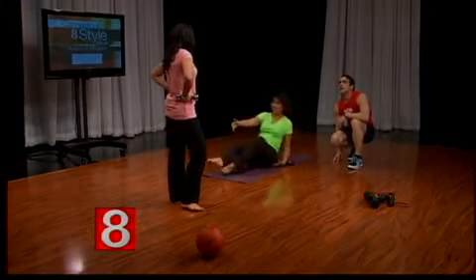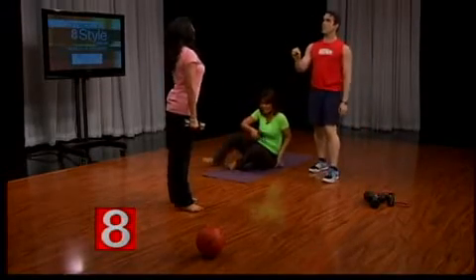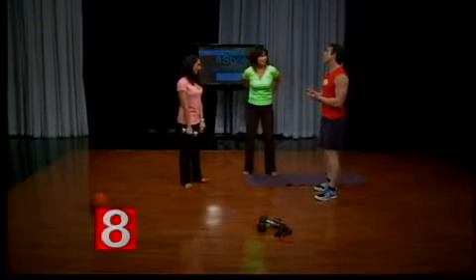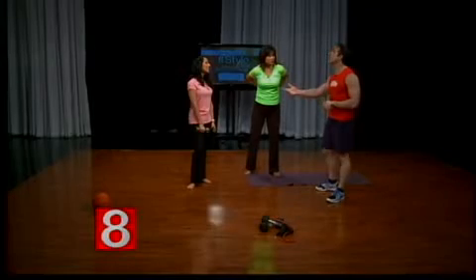How do you get motivated — how do you get in there that first day? That is the most important question. We all know what to do; we just don't want to do it. You have to pick a goal, and the goal has to be concrete. That's why I have so many of my clients do a race — a 10K or a charity bike ride — because then there's a reason to go to the gym and you have to train for it. Have a goal and a date to achieve it, and that makes going to the gym that much more fun.